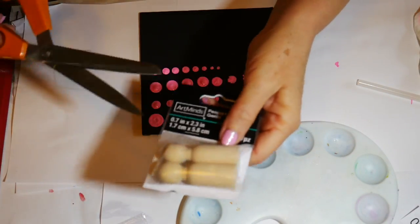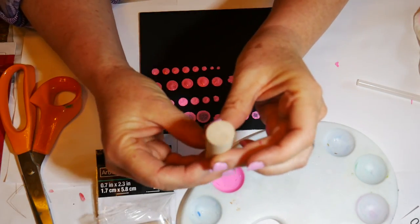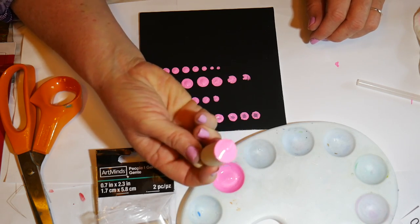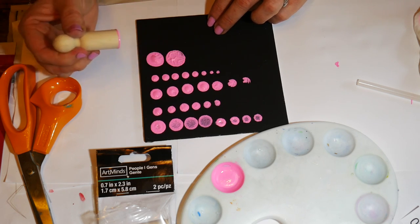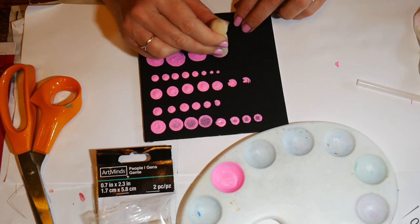Here are the largest sizes that I could find in the shaker pegs — I think these were called people pegs — because sometimes I need a really large dot when I'm working on a canvas. These were okay but they weren't great. I've also used a glue stick lid, and that works pretty well too, though these weren't so great.